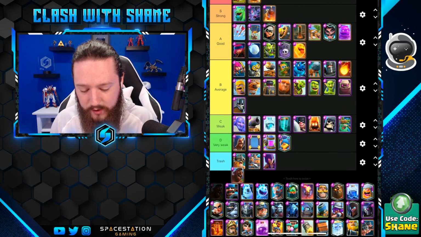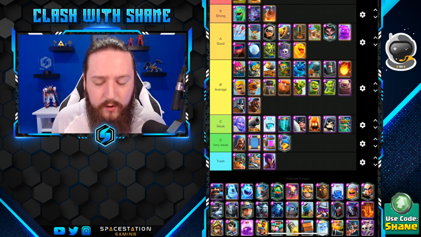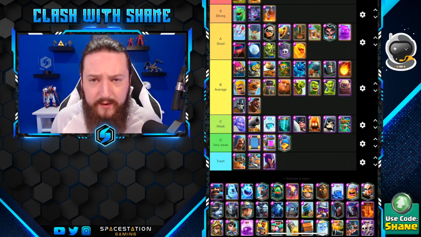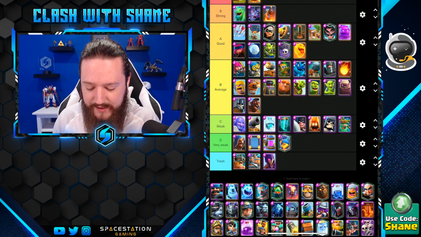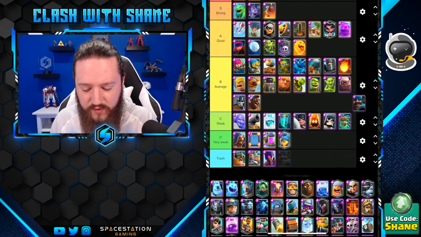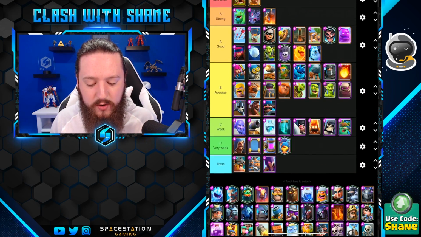So, Hog Rider is going to be average over here, guys. There's like 1 or 2 decks that have Hog Rider. Usually it's Hog Rider, Firecracker, Cycle. 2.6 Hog is falling out of the meta fast because it's not really a good deck and it's really, really hard to use. But I think Hog Rider for sure is average. Same thing with the Hunter. Average, I would say.